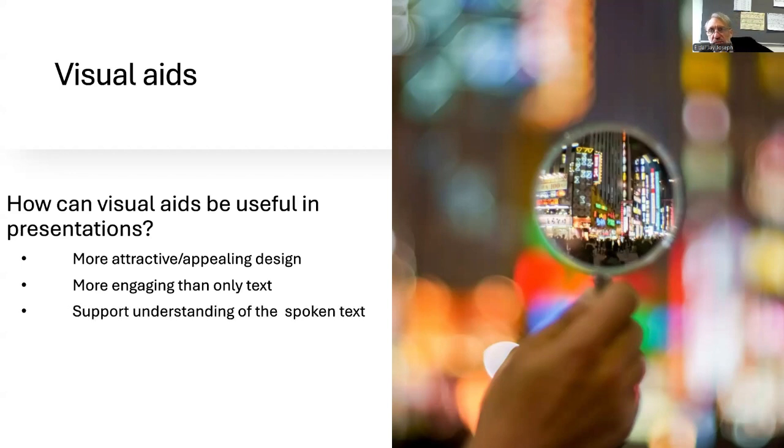One of the main purposes, obviously, of visual aids is to support what you're talking about in your presentation, and to enhance the understanding of your audience. And keep in mind that there are those who don't necessarily learn well from text or just listening. We call them visual learners. And visual aids can help them to better understand your presentation as well.